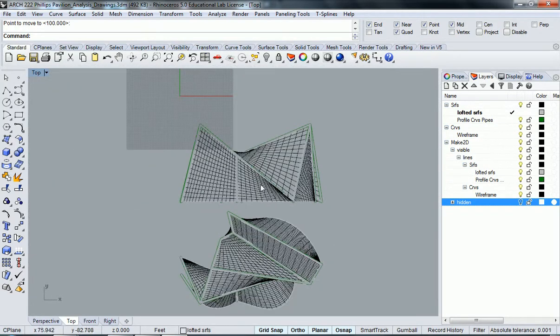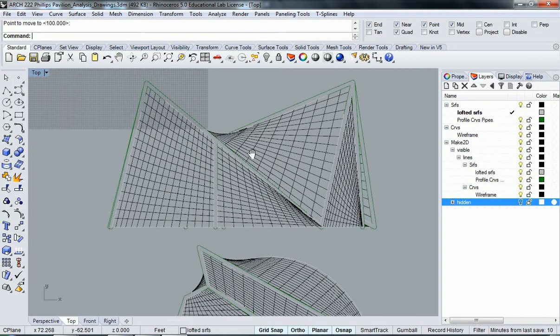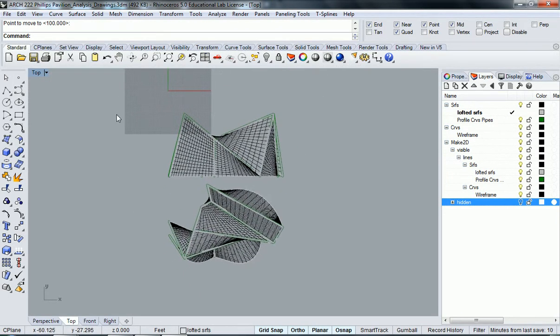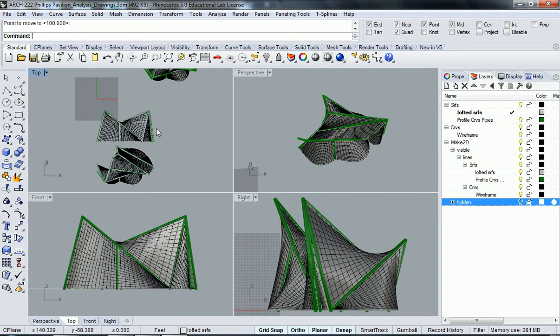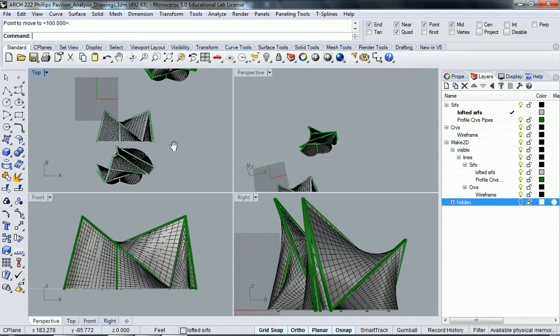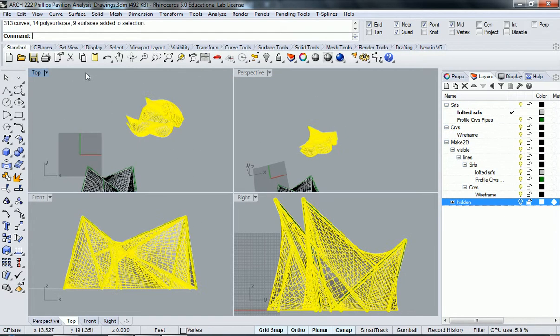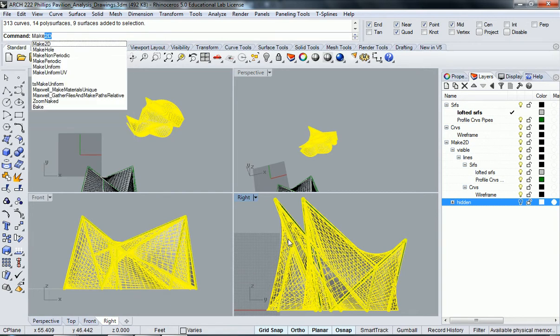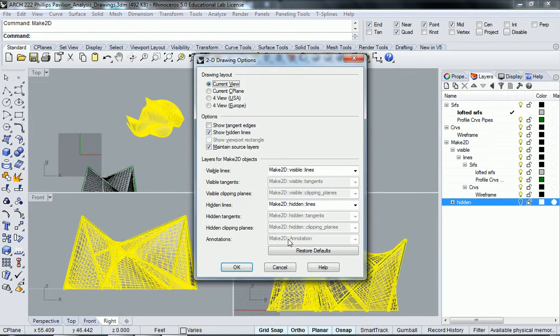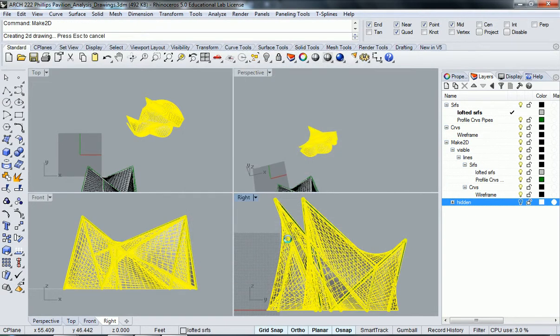Now that we've produced this one and moved it down, let's Make 2D from another view. I'm going to select the 3D model again, and this time I'm going to do it in right view. Previously we did front view, so this time I'm going right view and Make 2D in right view. Same exact parameters, and hit OK.